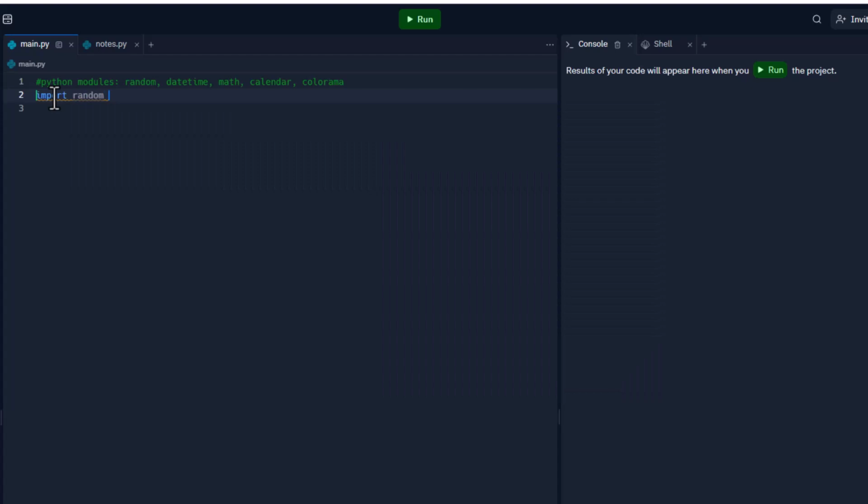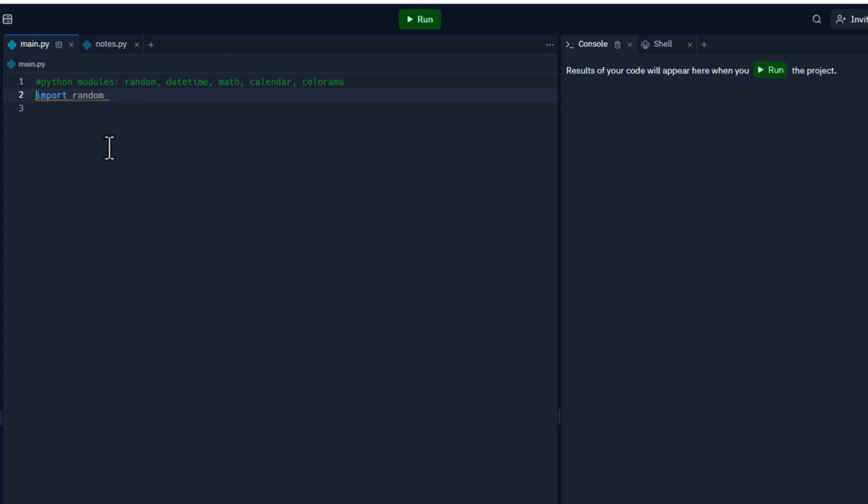Now, I want you to think of import statements in comparison to a toolbox. Think about a toolbox where you have a set of tools that you use all the time. So let's say you use the screwdriver, the hammer, a drill. You use those all the time. But then you have other tools that you may not use all the time. So you may have a chainsaw or something like that, something that you're not going to use all the time. Well, the import statement imports tools that you can use, but you may not need them all the time, and so that's why we use the import statement.